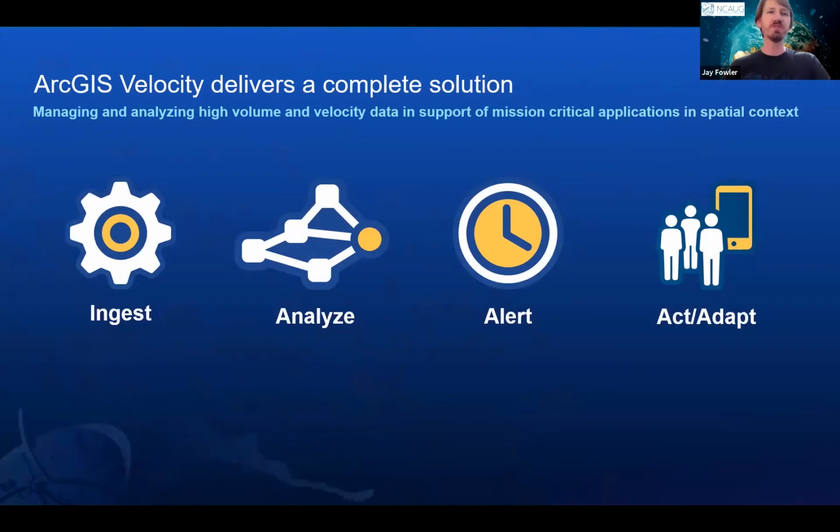All right, so ArcGIS Velocity enables 4 fundamental ways to use real-time data. The first is that you can ingest this data being broadcasted by sensors. You can analyze the data to get real-time and historical insight into the data you're collecting. You can trigger alerts as data comes in, as thresholds are met, and you can then take action where necessary. So Velocity is designed to meet these challenges through an easy to use framework for the user.